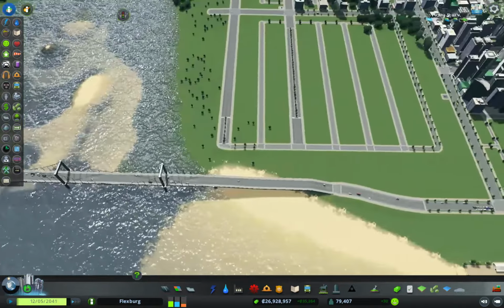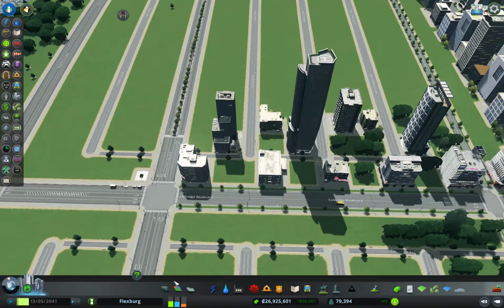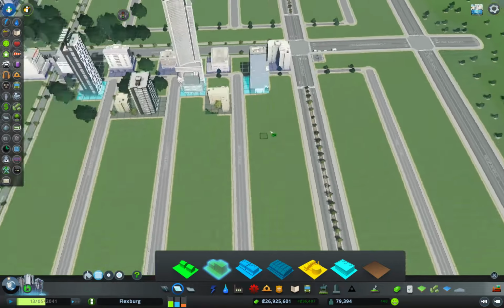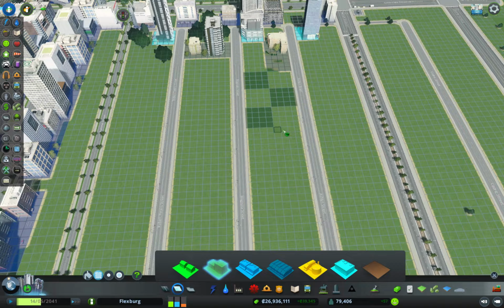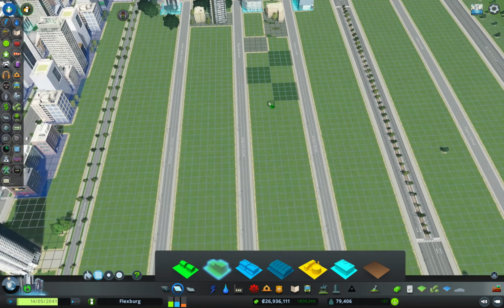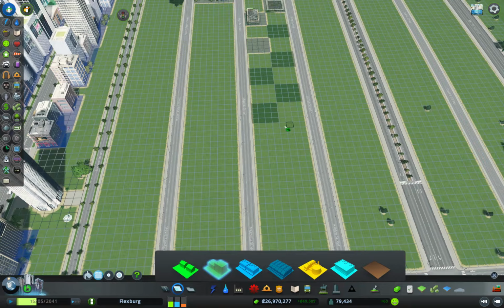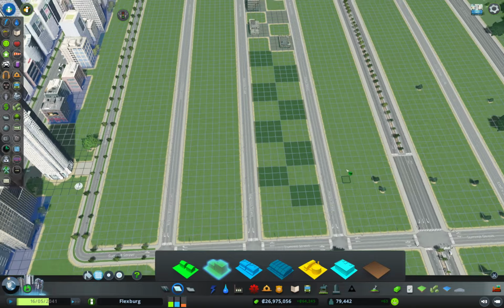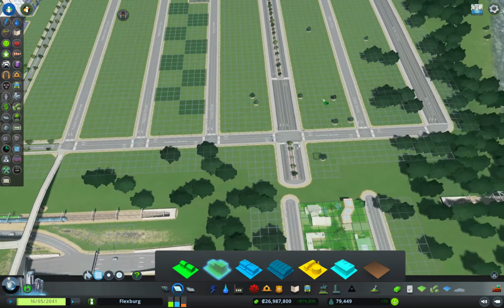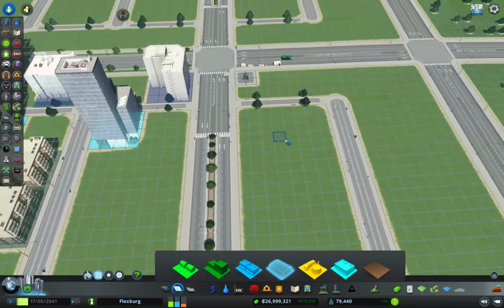All right. All right, we're finally good to go up here. So, if I go like this, trying to bring in the zoning so power can stretch all the way from one end to the other. Something like that will allow power to get back in here, and then I can place some commercial. Everybody can be happy.